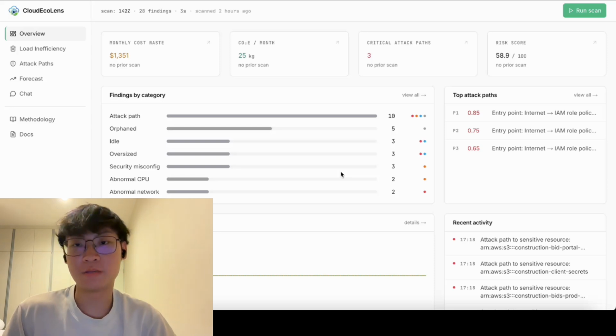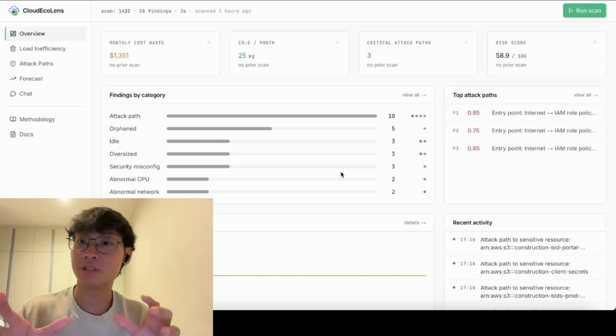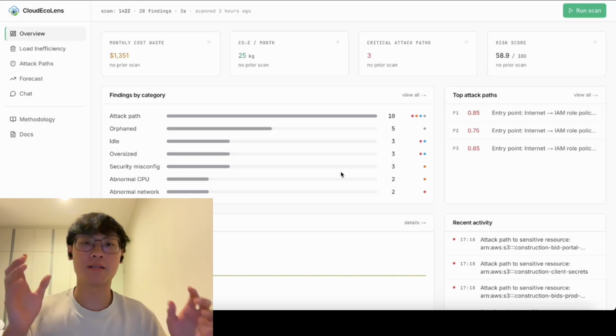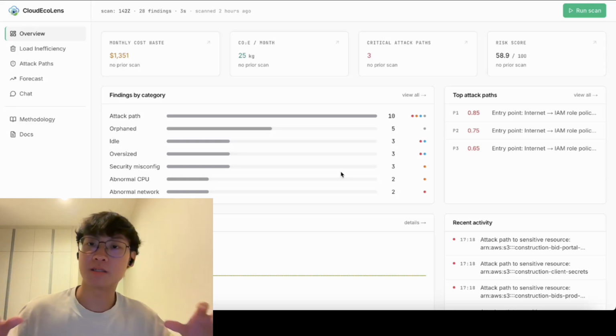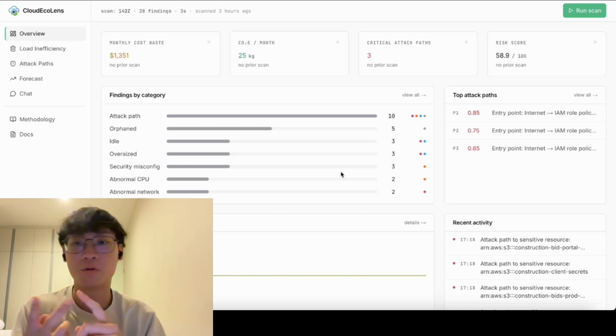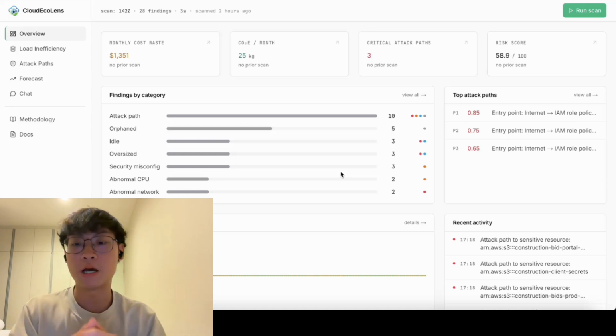While speaking with the Hilti mentors, Jared and Alan, we learned that construction companies like Hilti actually treat security, cost, and sustainability as three different problems, which means they manage these three things on different platforms and tools. One big problem that comes with this is that it makes it very difficult to manage these resources and to see which resources are expensive or inefficient, or may even be part of a dangerous attack path, which is why we built CloudEcoLens.